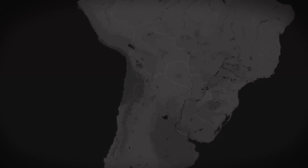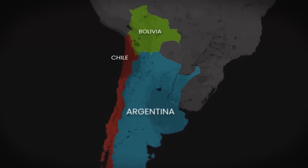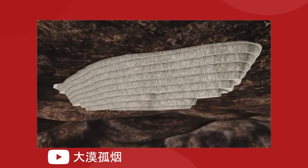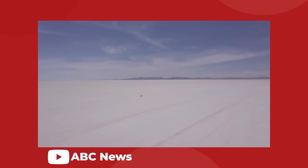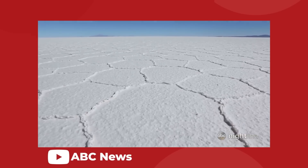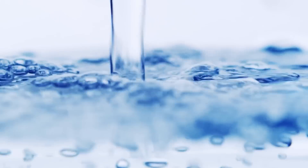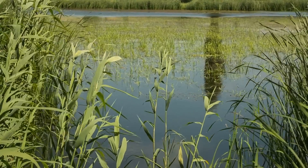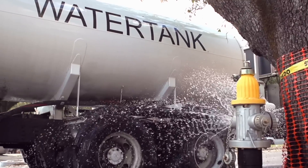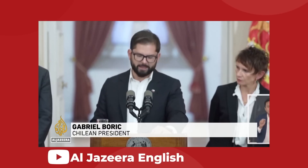Most of the world's lithium is held in South America, particularly Chile and Argentina — and yes, also Bolivia. The problem is that this lithium is much harder to obtain than in a location like Australia. Instead of spodumene mineral being buried underground, the lithium in South America is held in big desert salt flats, and the extraction process involves flooding out massive swaths of land, then evaporating the water away to reveal the lithium carbonate. This evaporation process can take years, and it requires countries like Chile to use up massive amounts of water — draining rivers and wetlands and contributing to the scarcity of fresh water. This has already led to small indigenous communities losing access to natural water, leaving them reliant on tanker trucks to deliver their drinking water. It's a problem that the government of Chile is trying to balance: the lithium trade is good for their economy but bad for their people and natural environment.